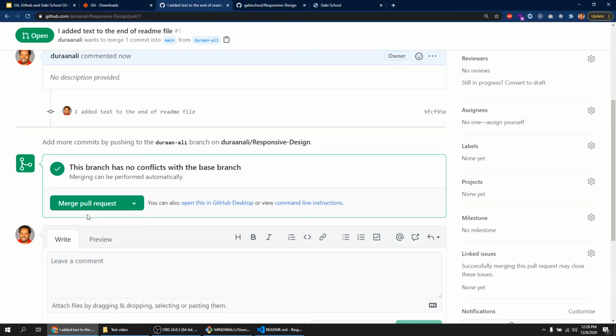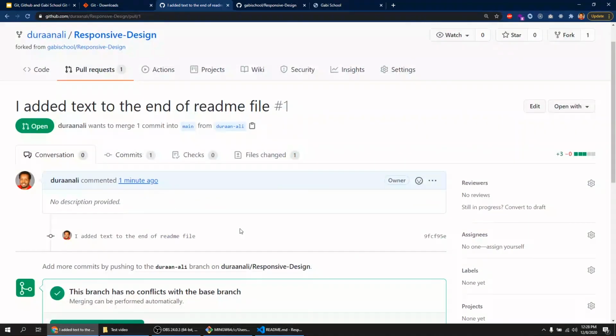The reason for that is because you will always be working with a team, with people, and whatever change you merge to the main branch will change the main branch. Basically, you will mess things up if your code is not good. So make sure you don't merge your own pull requests.